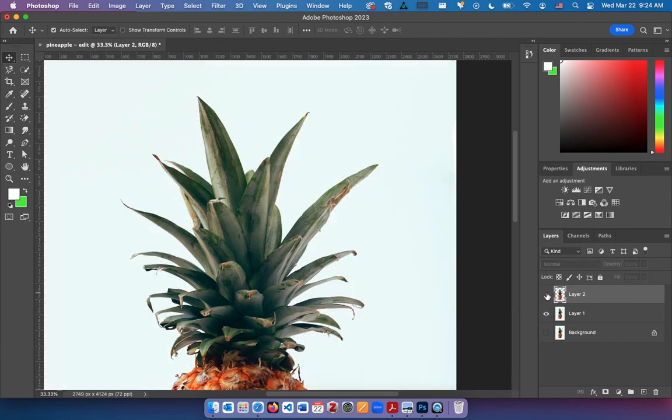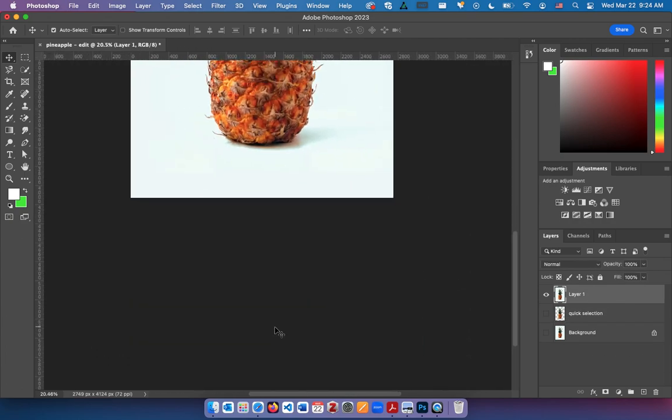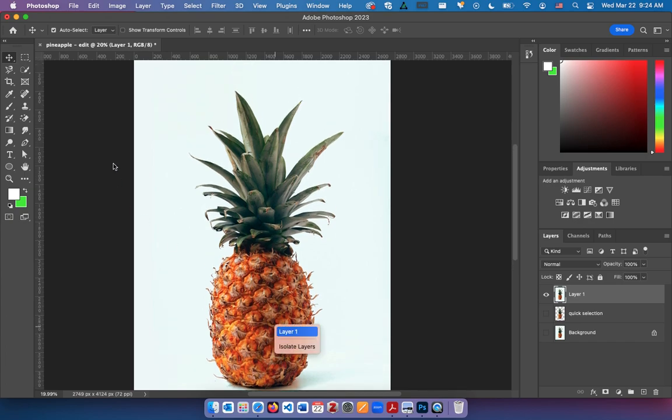That's just me though. All right, so I'm gonna rename this layer as the Quick Selection tool. So we will see how different each one of these tools works, okay? Now, let's try another tool. For example, let's try the Magic Wand. The Magic Wand does select just anything that is in an area. So instead of selecting the pineapple, I'm gonna select the background.